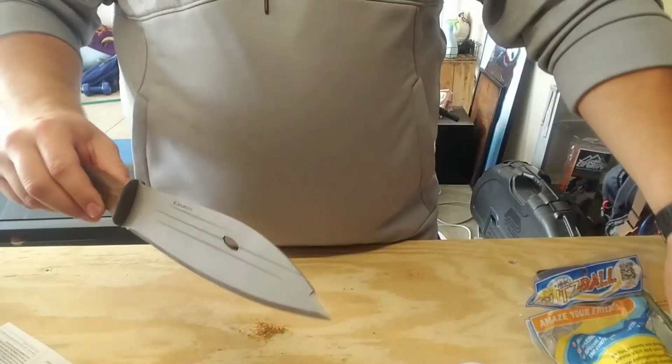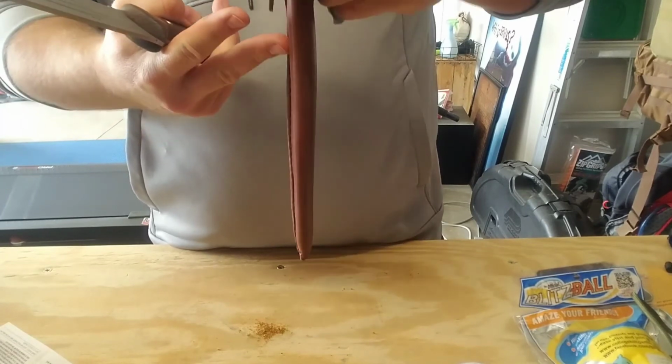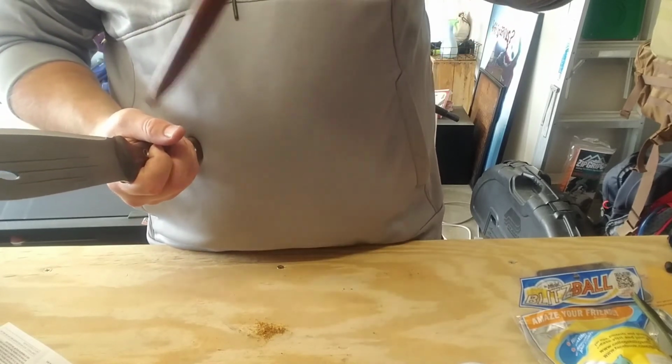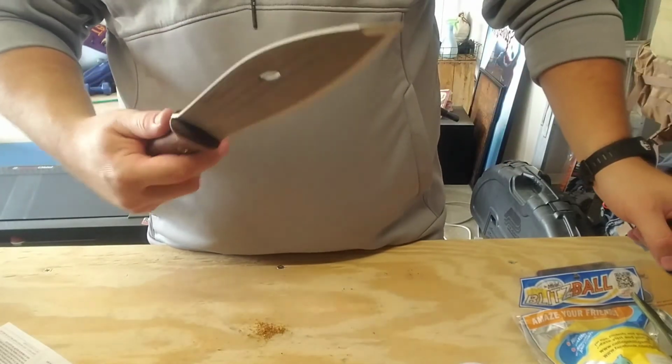So, beautiful knife though. Designed to be carried this side on your pant, and then run this between your belt, so your belt catches right here. Beautiful sheath. Has good retention to it, so that's always nice.